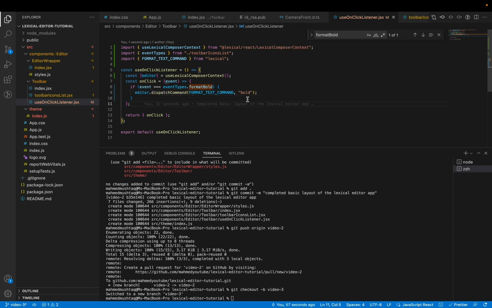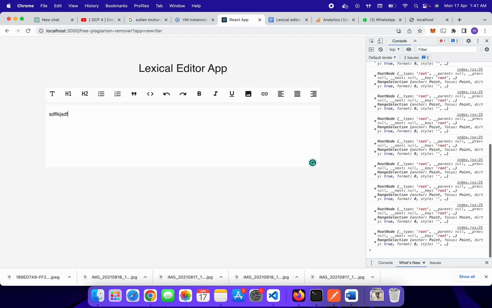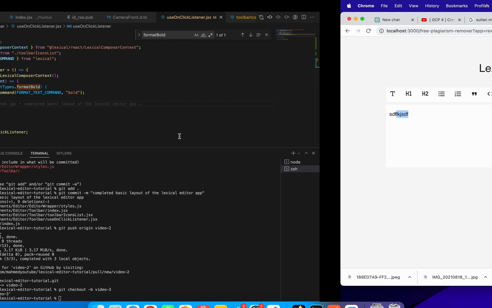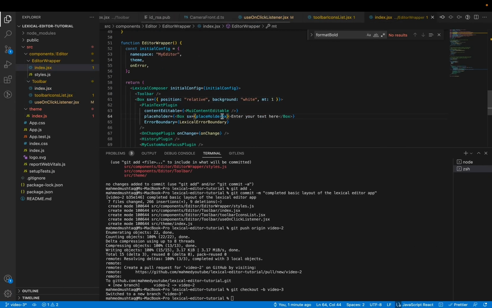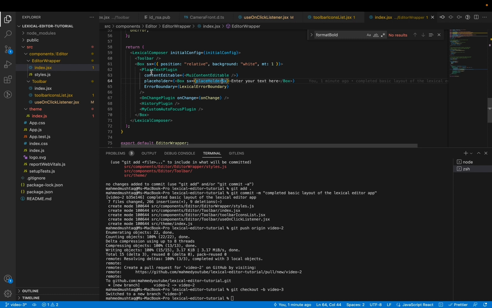Okay, it will work fine. Let's try further. I think there is a problem. Sorry, we used the simple plain text plugin.